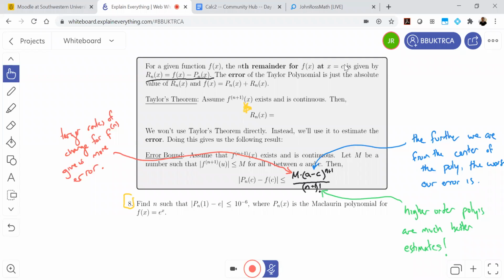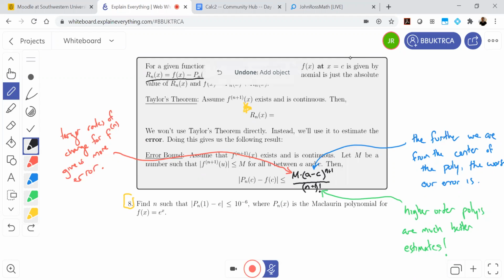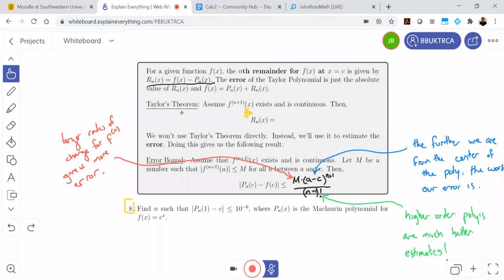All right, so let's get into it. So again, we are in this situation where we have a function f of x. It is centered at a point. Typically, we've called this x equals a, but for bad notation reasons, I guess, I called it x equals c here. A polynomial f of x centered at a value is going to be given by this formula.